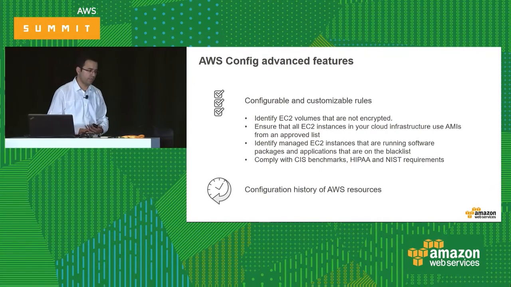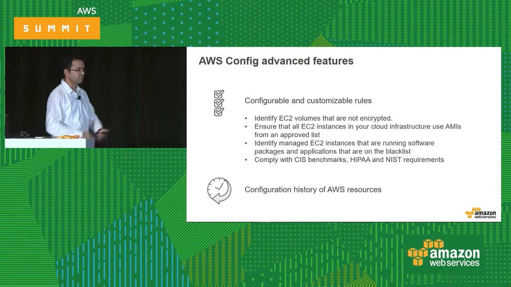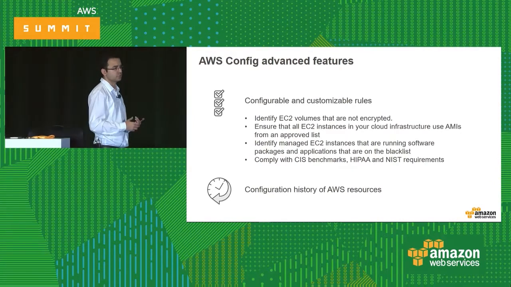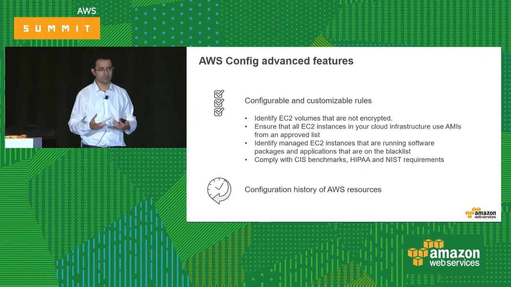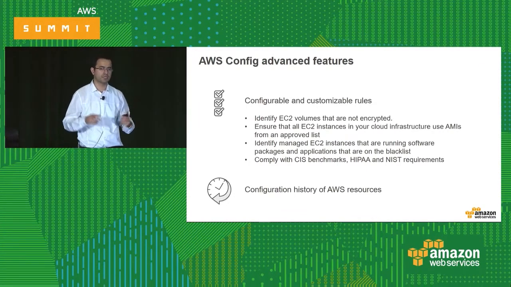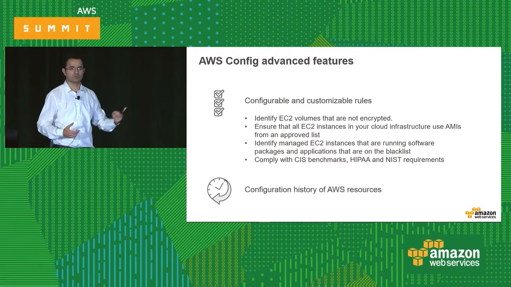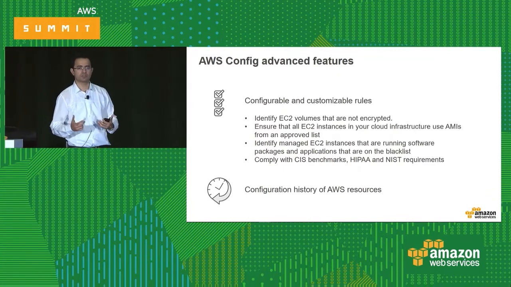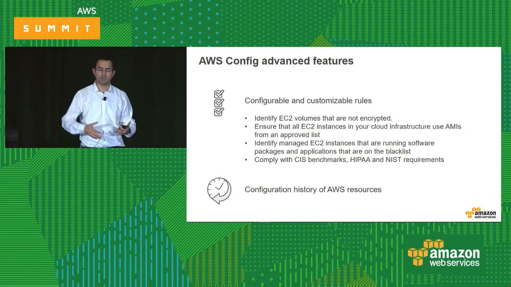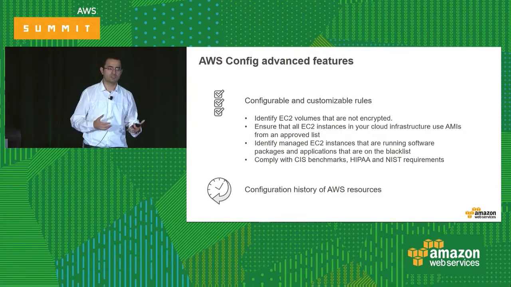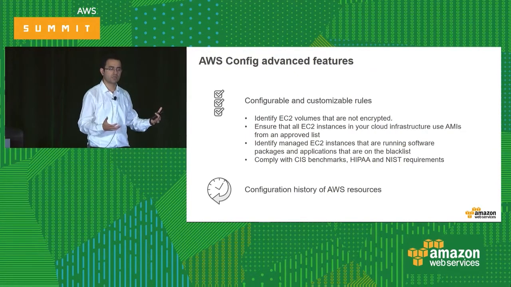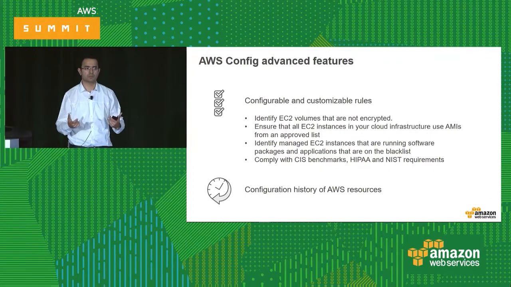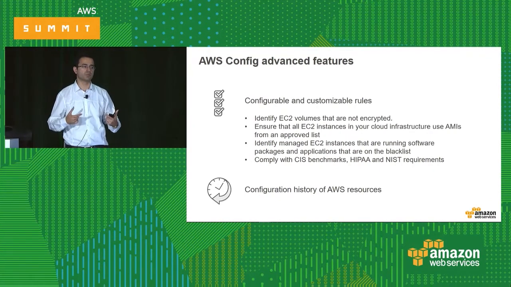Another example would be if you want to make sure that all of your EC2 instances are built on top of an Amazon machine image, which is hardened by you or which is on your approved list, then you can run one of our managed rules, which will flag the resources which are not using an AMI on your approved list. So essentially, you would find rogue EC2 systems that aren't built on top of an approved AMI. You can take corrective action and then create a new instance on an approved AMI.